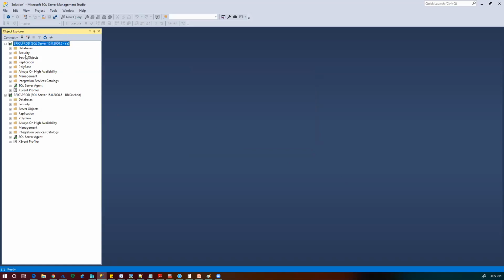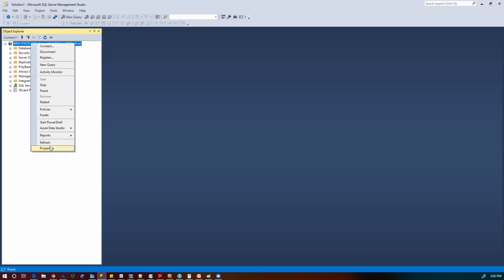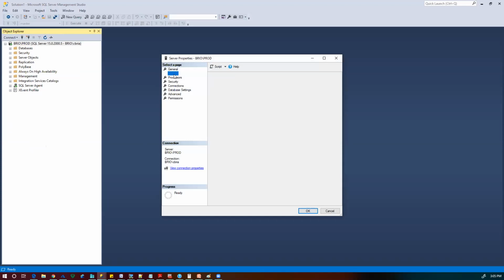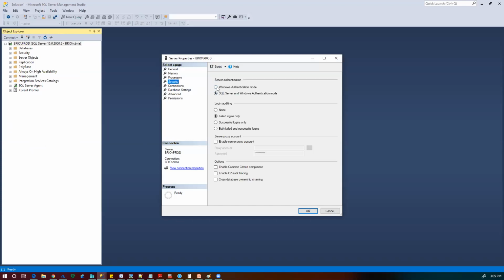So, Brian. Yes. At this point with the mixed mode, we have two options to connect into the SQL Server, which is Windows and the SQL Server authentication mode. So is there any way we can disable the Windows authentication mode and just leave the SQL Server for security reasons? Perfect. Because at this point, even though we have the SQL Server set to mixed mode, someone can still log into the SQL Server using the Windows authentication mode.